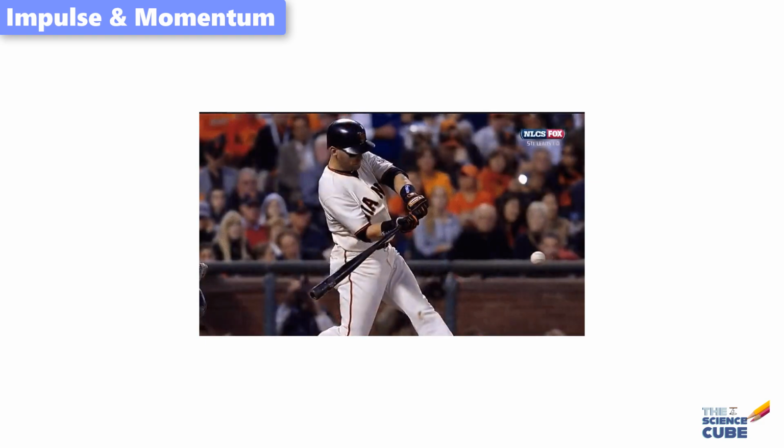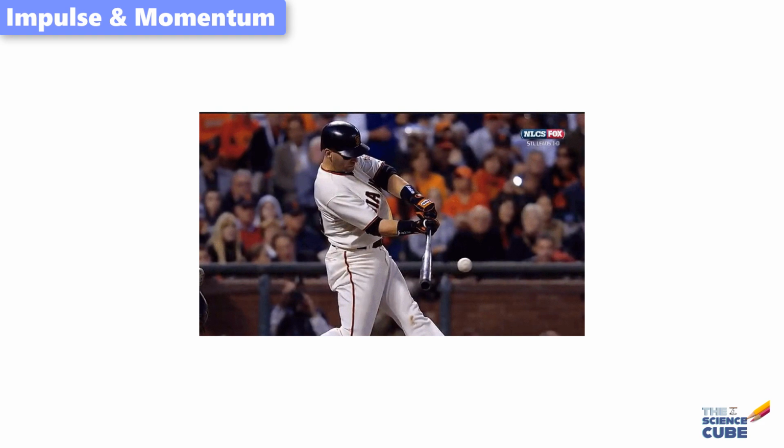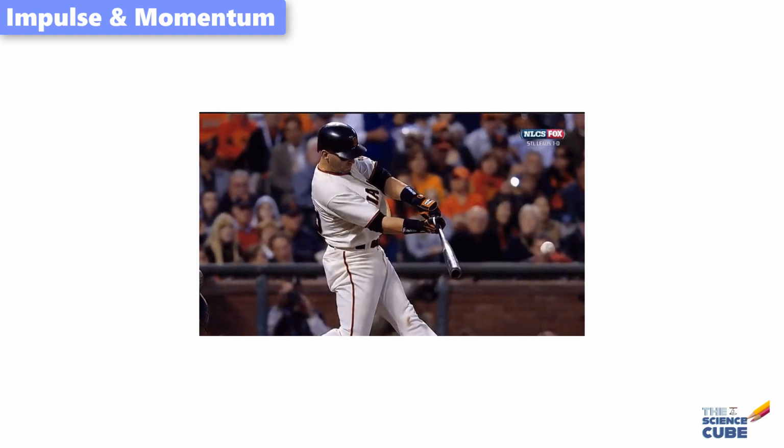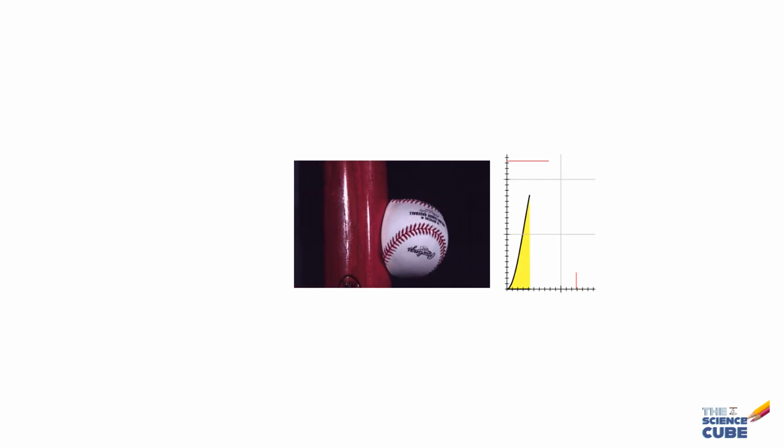Let's start this lesson by asking the question, what really happens when you hit a ball with a bat? I mean, that microsecond of time when the two collide with each other. Well, you know for sure that the ball experiences a force that is large enough to slow it down to a stop and then maybe reverse its motion.